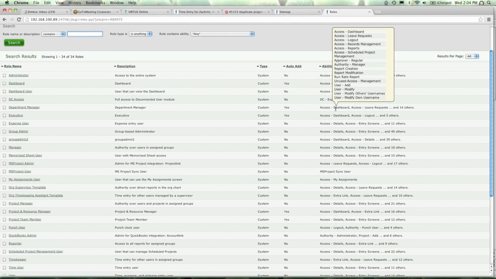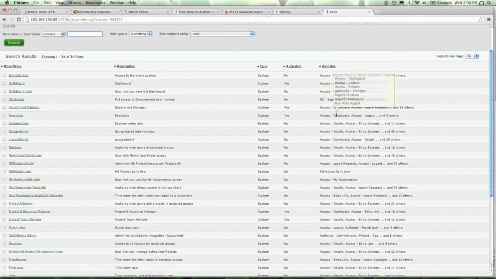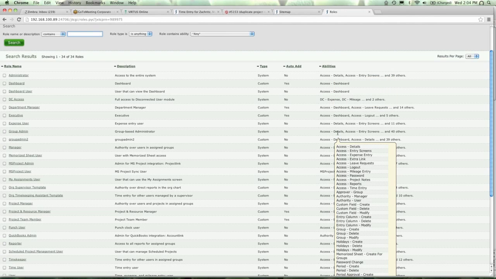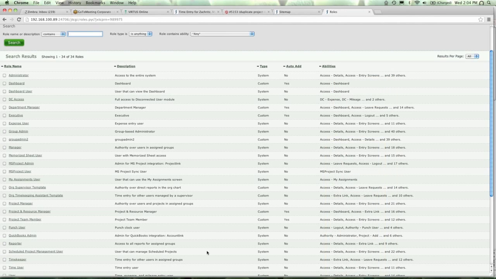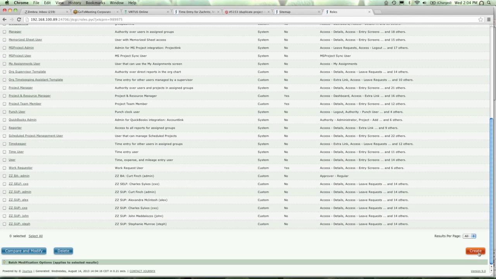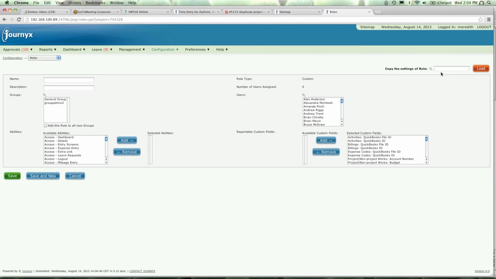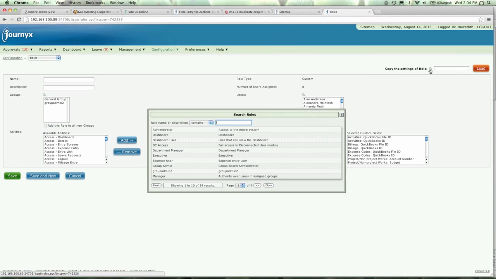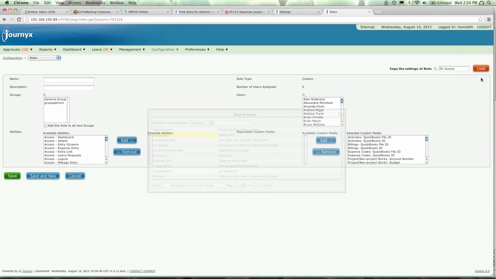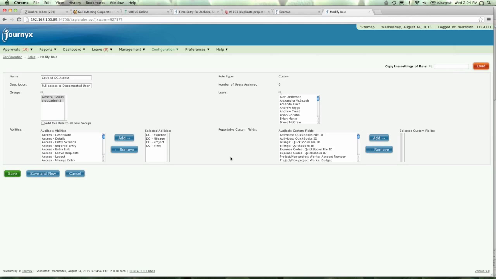So rather than scrolling, you can see the entire list before you click through to make any modifications. And then you also have the option to now copy your roles. So I can select an existing role and use those settings to create a new role if I wanted to make a slight change from one of my existing roles. So all of these things are new in the UI.